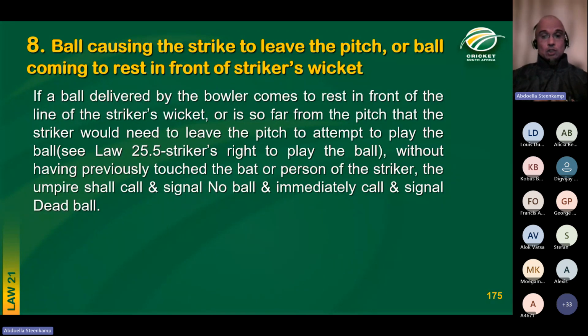These two calls need to be within a split second of each other, meaning it needs to be no ball, dead ball, quickly after each other. So in this instance, the ball is coming to a standstill before reaching the striker's wicket. Also, another example: the bowler bowls the ball and the ball goes off the pitch and comes to a standstill off the pitch, and then the striker leaves the pitch to go play at the ball. In that case, you immediately call and signal no ball, and a split second later call and signal dead ball.